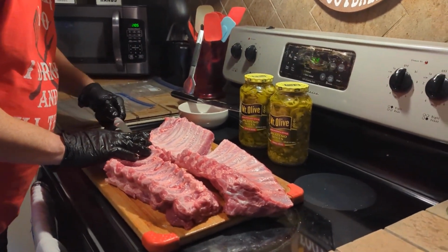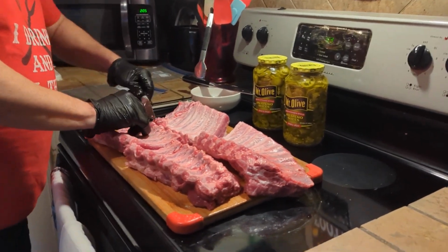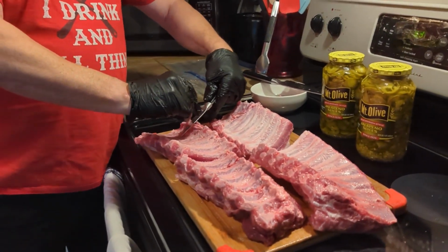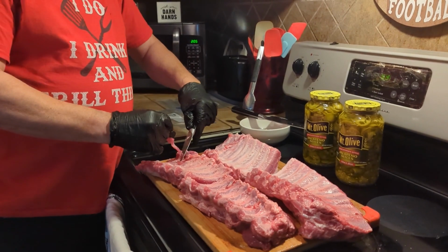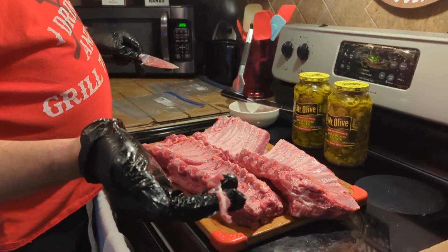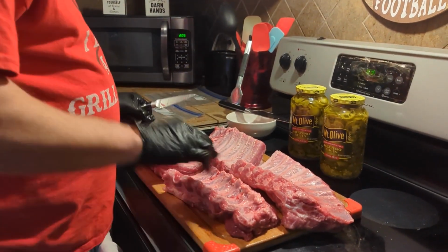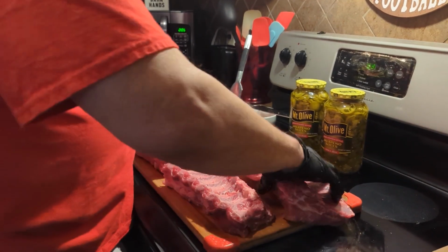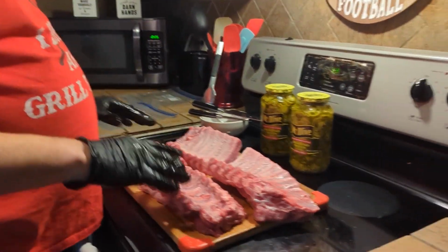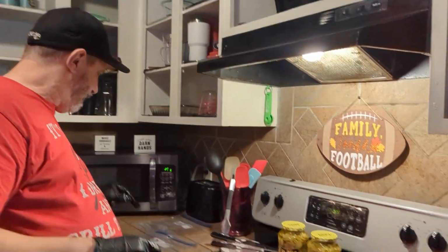Right. Looks like a little silver skin right there. Cut that out. That's ugly right there. You want that gone. Alright. These will smoke up the exact same way as they would if they were a whole rack of ribs. So it's no problem. It's just a half rack versus a whole rack. We just did this so it'll fit in the bag.